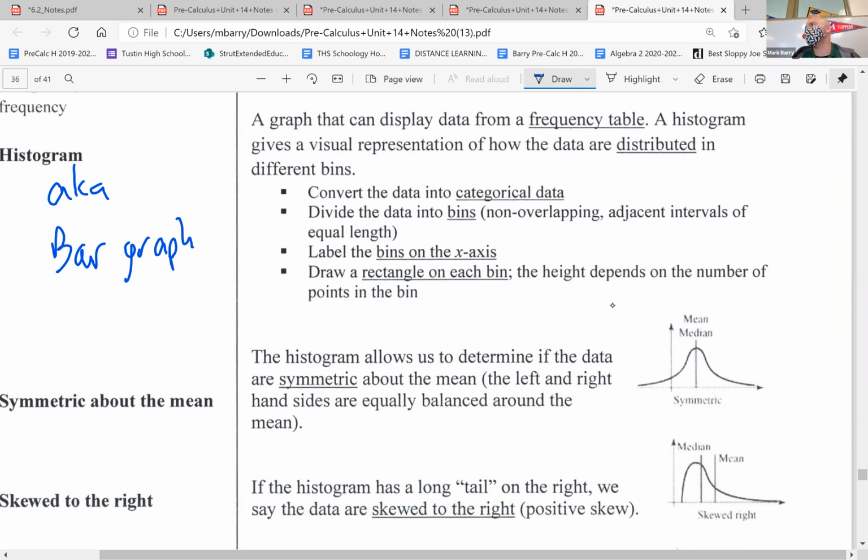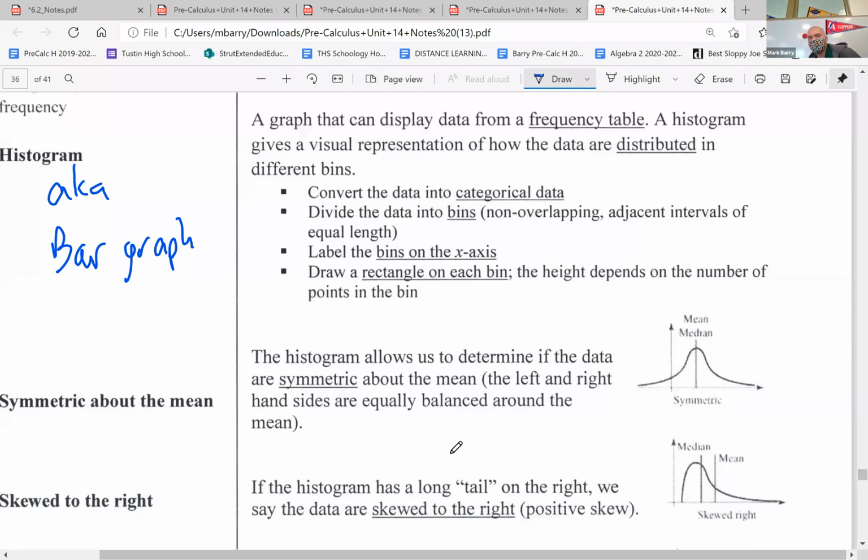Couple advantages to calling them a histogram. The first, of course, is that you could post a histogram to your Instagram, okay? So that would be very good. So if today after class you want to post a histogram to your Instagram, I'll give you some extra credit, 0 points extra credit for that. So that's nice. The other thing that's nice for you guys about a histogram is that since you guys aren't 21 yet, you're not allowed to go into a bar graph, okay? That was another joke there. Get it? Bar graph. Actually, all the bars are closed now because of COVID. So I guess I'm not allowed to go to a bar either. Okay, so it's all histograms all the time. We can still go on histograms.